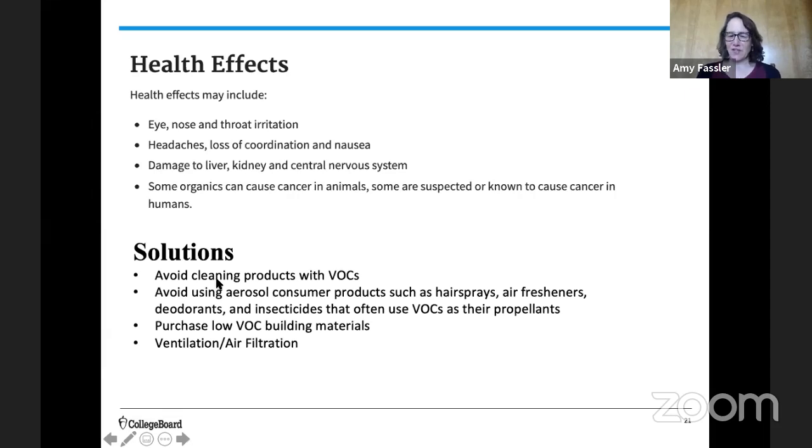The solutions seem pretty straightforward. Well, I just don't use certain cleaning products, or I don't live in a house that's been made with those things. But unfortunately, if I'm renting an apartment or living in a dorm room, I don't always have much of a say in the type of building materials that I use. So that's often a little difficult. In terms of mitigating, if it is a problem, I could make sure that I'm venting my home a lot, or purchase an air purifying system. I'm pretty sure Dr. Sewell will go into some detail on that tomorrow.